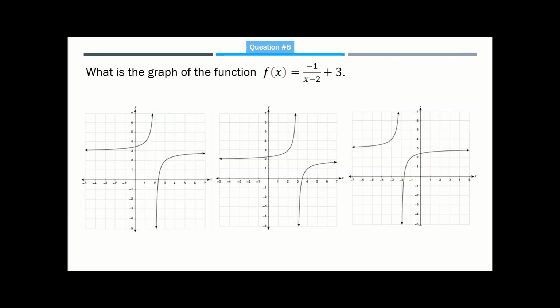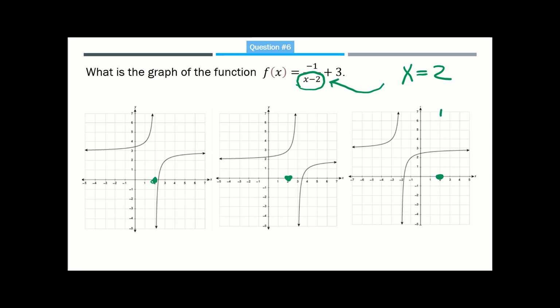Question number 6, we want to know the graph of the function. Now the question is going to give you 2 or 3 or 4 graphs to look at, so don't make this harder than it is. I want to look at where the denominator is 0. We're going to have an asymptote. There aren't ever going to be any x's that touch at x equals 2, because that would give us a 0 in our denominator. So let me look at my functions, and here's 2, and here's 2, and here's 2.